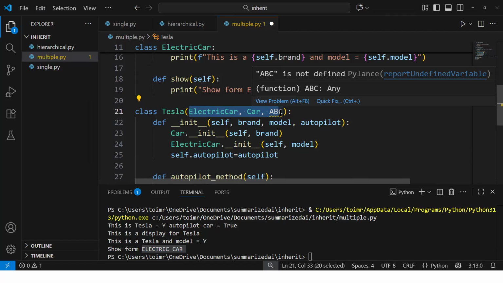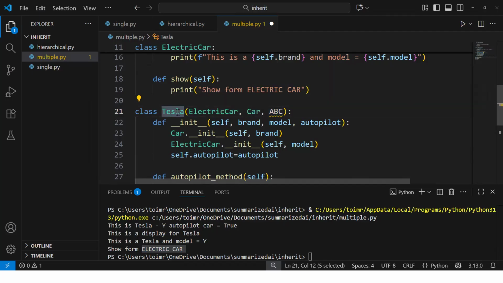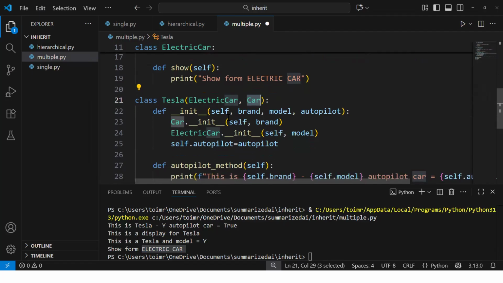The diamond problem is something that arises when you have multiple inheritance and the Tesla class has to decide which class's method to call, because the show method is available in all the classes. In the case of Python, that diamond problem is not there because MRO is there, and MRO tells that whichever class is first on the left will take the priority. If it has that method, it's good. If not, it will go to the next one, and so on. I have already created a very detailed video on MRO. You can go ahead and check.